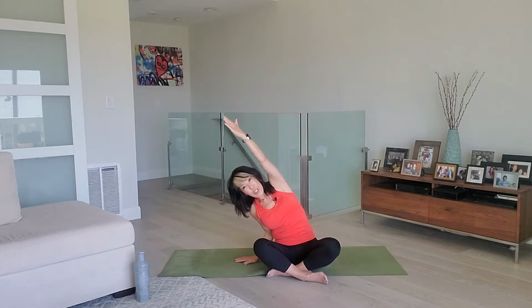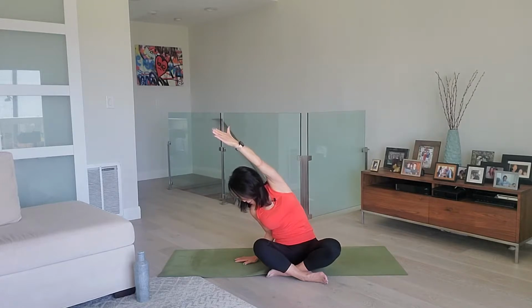Left hand is on the floor. Right hand's out to the side. Lean. Reach your hand if you'd like to. Press your right hip into the floor. Look down. And release it, sitting taller.